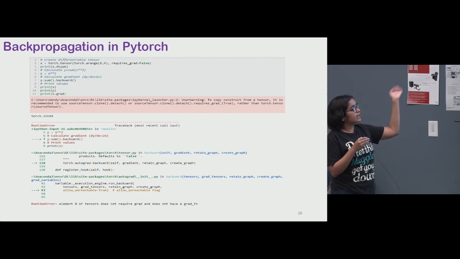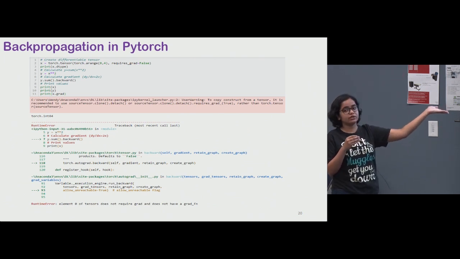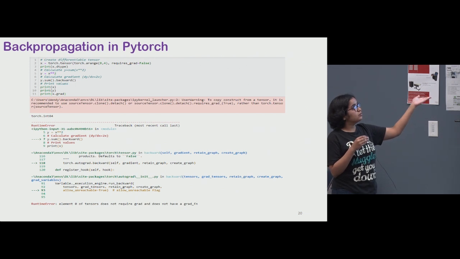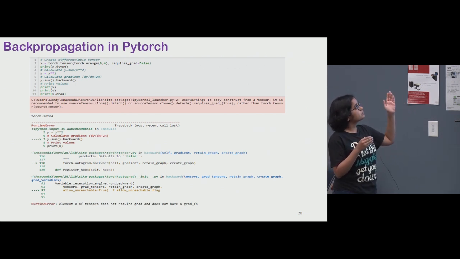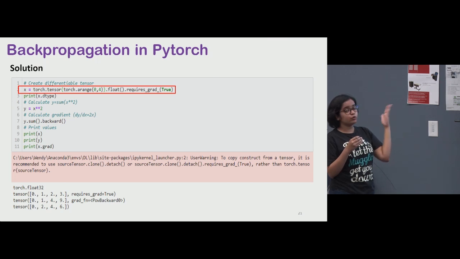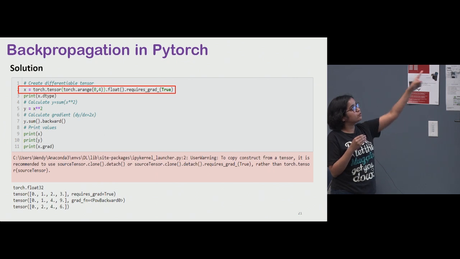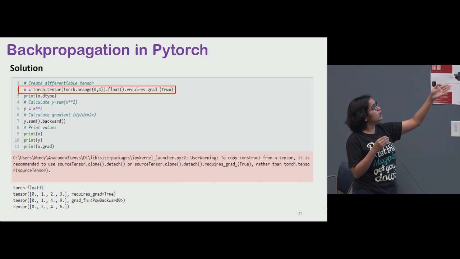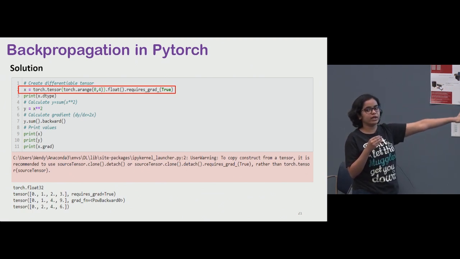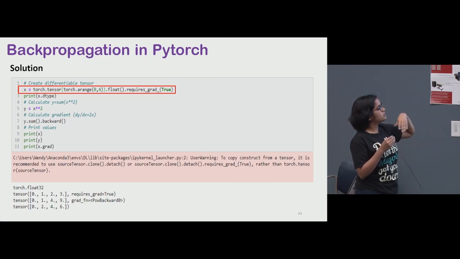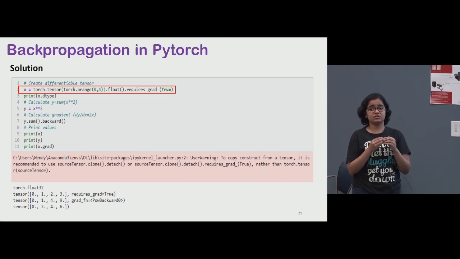So when you try to do this, again, you're going to get an error that you don't have the gradient function because x was discrete. So if you wanted to compute the derivatives of y, what you would do is convert the x tensor into a floating tensor first, and then set its required gradient as true. And now when you make y as a function of x square and you do y dot backward, you're going to get the values. Like when we print it out, we can see that we are able to get all the things that we wanted to get in the first place. Any questions?